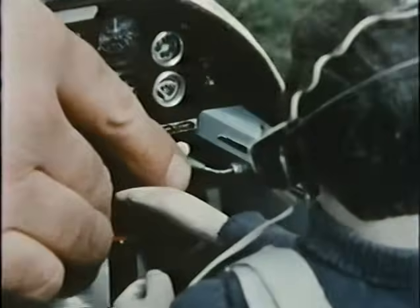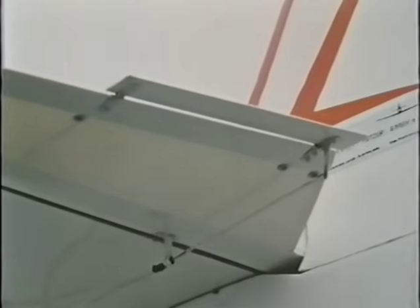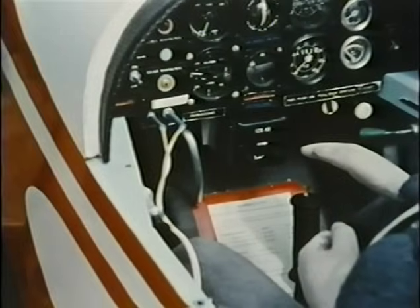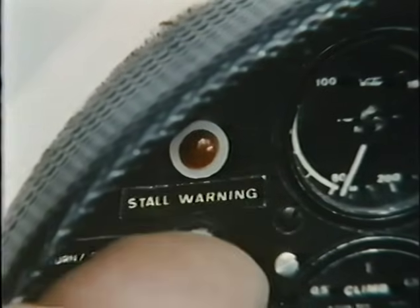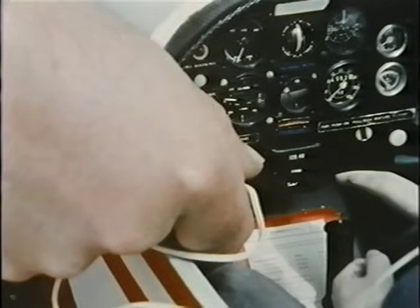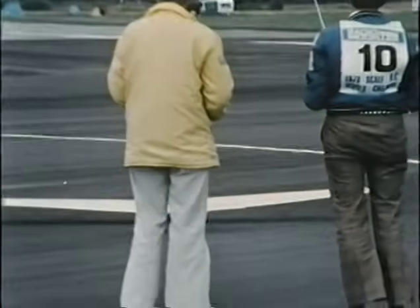The elevator trim tab operates from a gearbox in the cockpit there. The handbrake operates. It's got a ratchet on it and it operates down on the wheel. There's a test button here which lights these two bulbs. And finally, the earphones, if you plug them into the scale jack, press them in, it picks up a radio program and plays music through the earphones. The music Mick hears is certainly that of a different drummer.